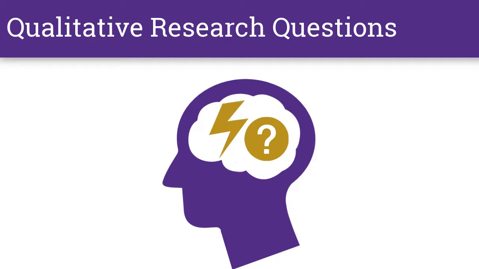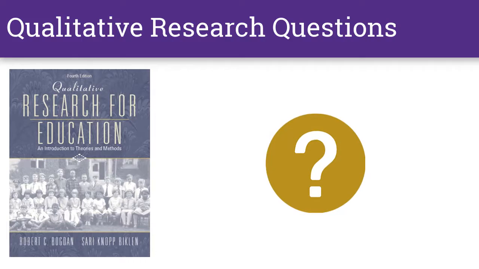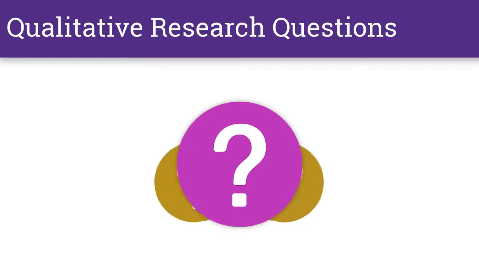This can be difficult with qualitative research, as your question may evolve when learning new information from participants. Due to this, it is advised by Bogdan and Biklen to start with a general question in mind and then let the question or questions evolve as you learn more about the topic. This is one way to design qualitative central and sub-questions.